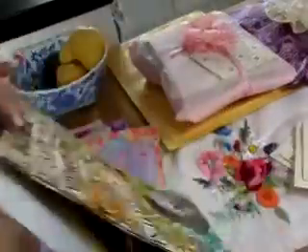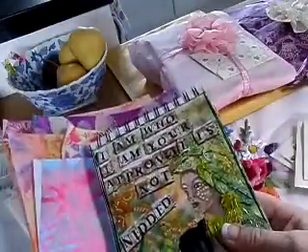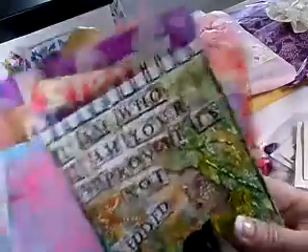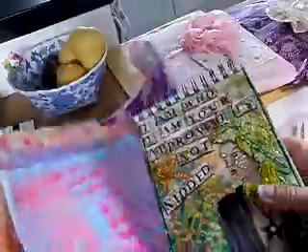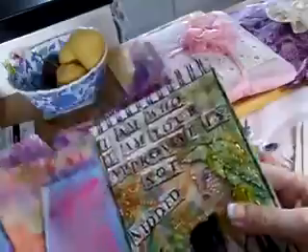I wanted Dee to know that I'm in awe of — what does she call them? Not paint — I was going to say panty pads — not panty pads — painty paper! Is that right? Painty paper she went through. And I think she has like — once you start, you can't stop with that particular thing. I know when I start on little cards or butterflies, I end up doing far too many, because it gets addictive. And you don't want to put away all that equipment until you've finished doing it.